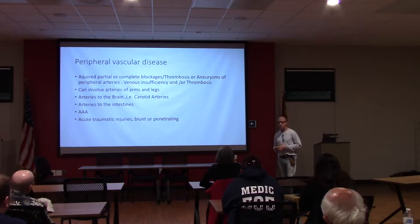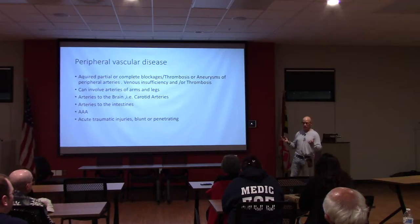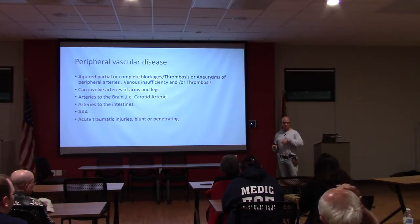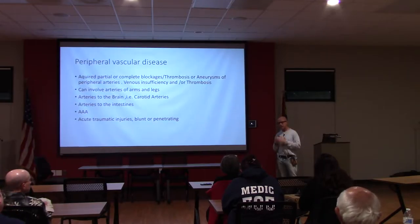Acute mesenteric ischemia is even more dangerous because it's an acute event that can block the whole superior mesenteric artery—an embolic event. People go into rapid paroxysmal atrial fibrillation, which generates a big clot that goes into the superior mesenteric artery. They come in with dead bowel, and most of these people die because that makes them severely acidotic, they go into shock, renal failure, and if you take the whole small bowel out, very few people really survive.